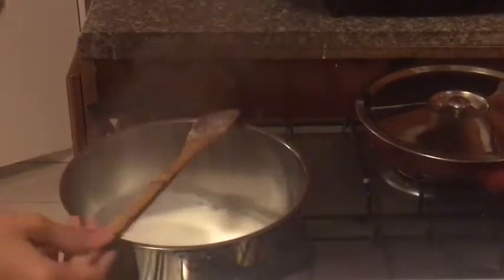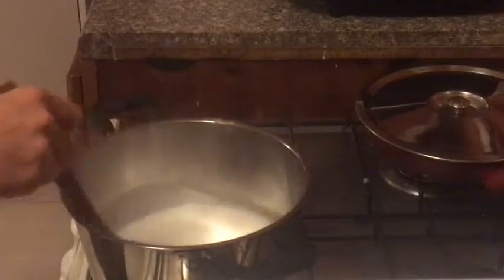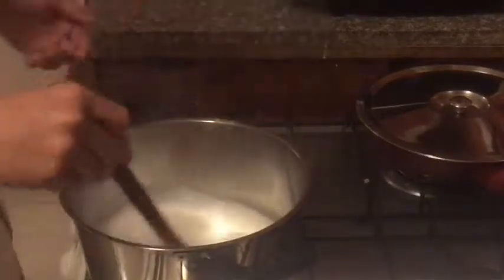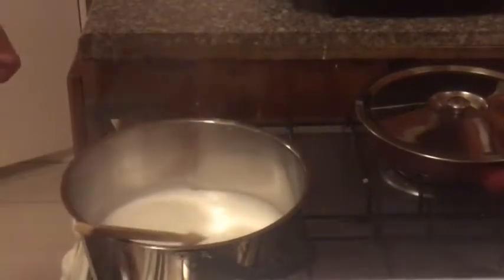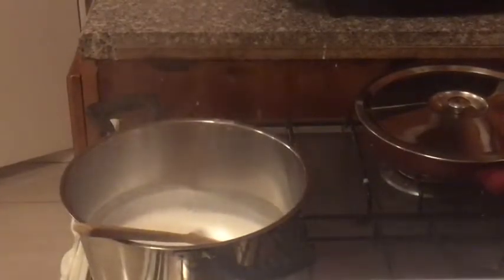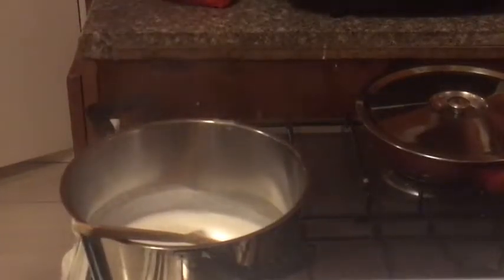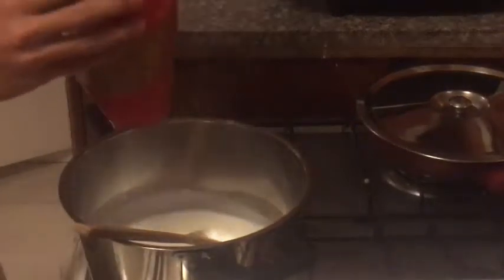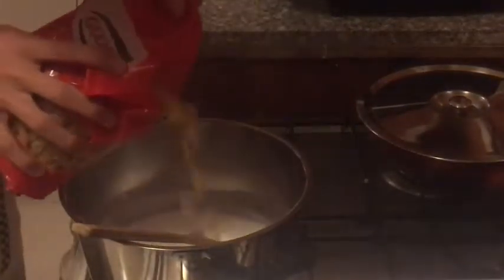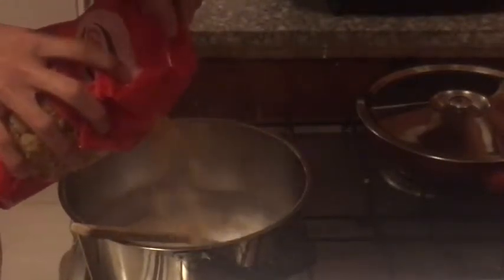Okay, I think I forgot to mention that you need to stir this continuously so the milk doesn't burn. And it's starting to foam. You don't want that. I'll turn on the fire in just a second. But right now, we need to put in the macaroni and boil it in the milk, so it can release that little bit of starch that's in it, which can also thicken up the milk.